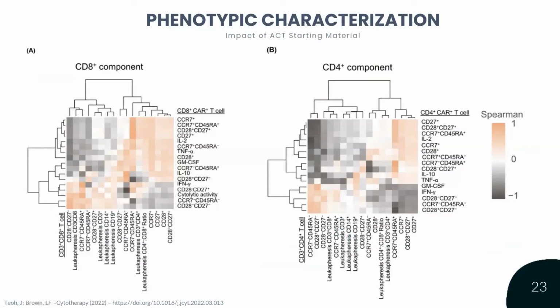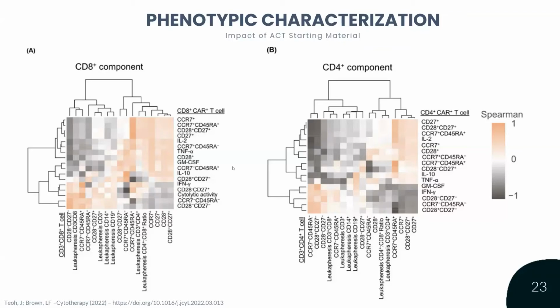So what I'd like to orient the presentees to today is some work that happened while I was at Bristol Myers Squibb, done by the process development team, Lauren Brown and Jeff Teo. We had an inkling that our manufacturing failures, basically not reaching harvest criteria or not reaching your critical quality attributes, had something to do with incoming patient material. And our development team ended up characterizing and publishing this work in February.